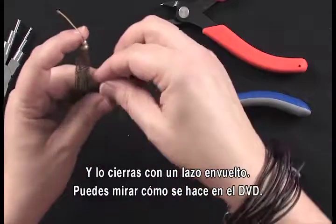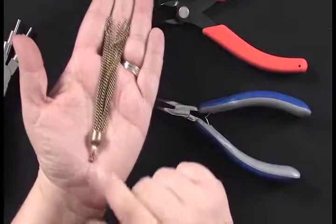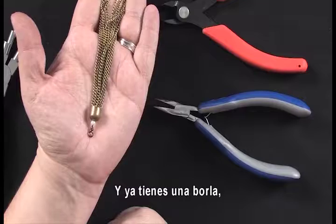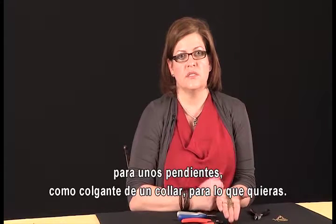Check out the video on this DVD for information about how to make a wrap loop, and when you're all done, you have your very own tassel that you can then hang on earrings, connect to be a pendant of a necklace, whatever you'd like to do.